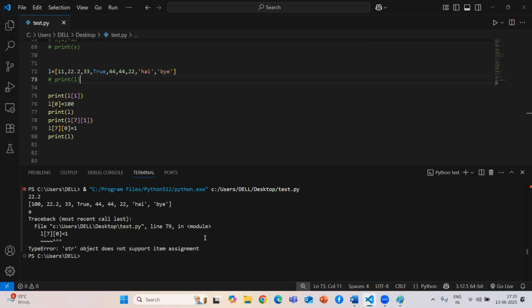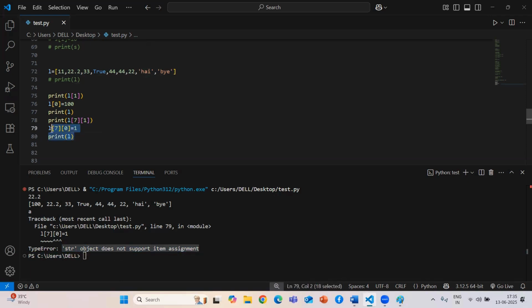String is immutable, which means if you change this entire string, like changing hi to hello, it is possible because list is mutable. But if you change an element inside the string, it is immutable. That's why it says str object does not support item assignment.